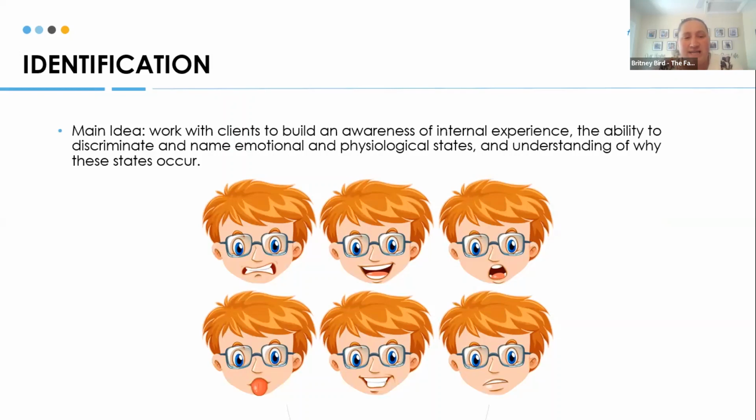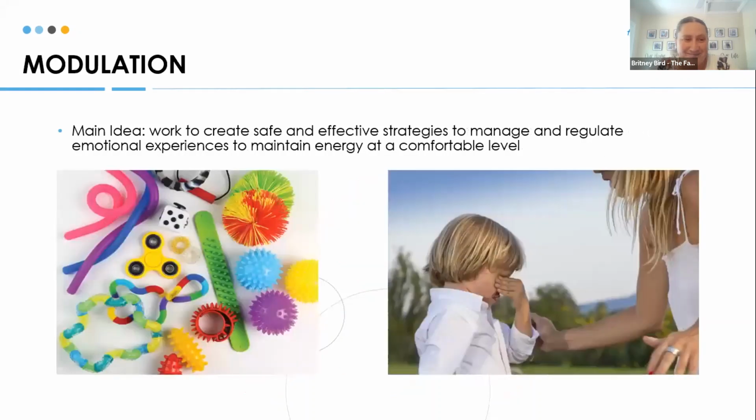So as we're looking at identification, let's simplify it down, right? Because all of those big terms are awesome and great. But if we simplify it, effectively, all we're looking at is that we want a child to be able to understand what they're feeling themselves and make the connection that what they're feeling is also expressed in their body. Their body expresses how they're feeling. And then also be able to identify it in other people. I'm sure as you work with clients, it's critical for them to be able to identify how others are feeling. And so we start with identifying in themselves and then move on to what they can identify in other people. All right, next slide.